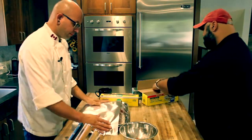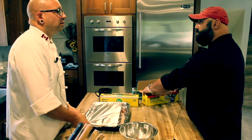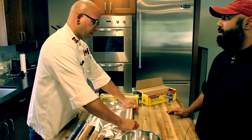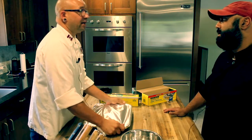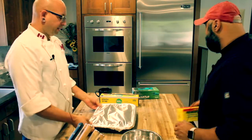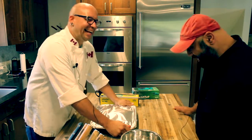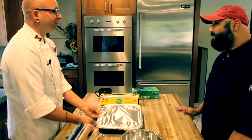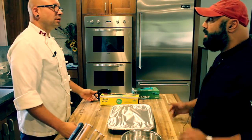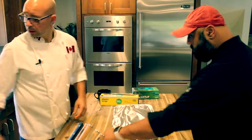I've got a charcoal attachment for my barbecue. You can take one of the grates out, put the charcoal thing in, and use the natural gas to light up your charcoal. Or you can do the charcoal side with a bunch of soaked wood and make it a little smoker. I wouldn't mind purchasing one of the Big Green Eggs — you can seal it, put the fire out, reuse that charcoal. Just seal it, takes the oxygen out, puts it out completely and you've got charcoal you can use again.